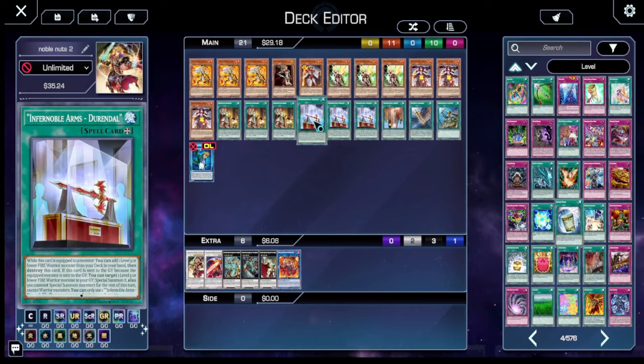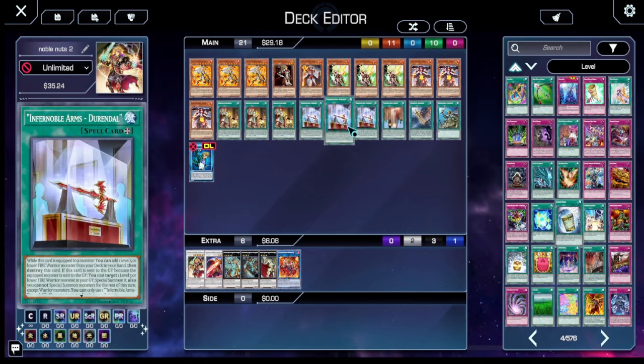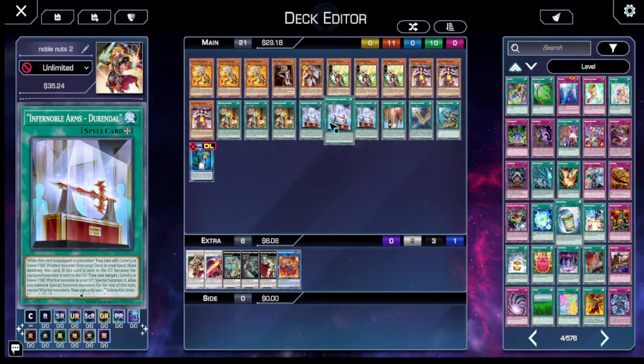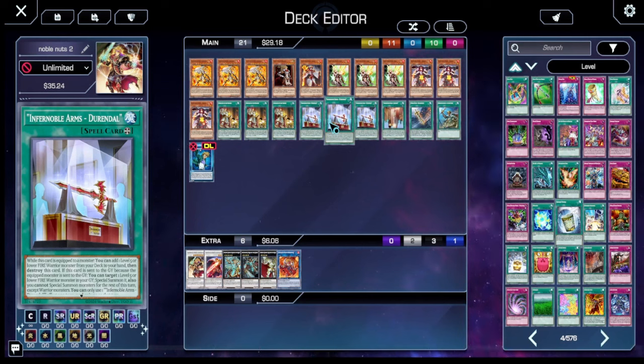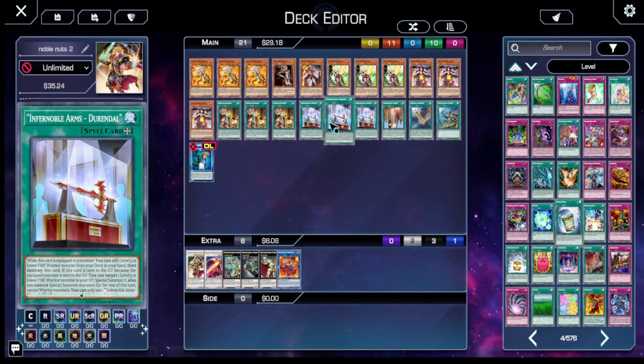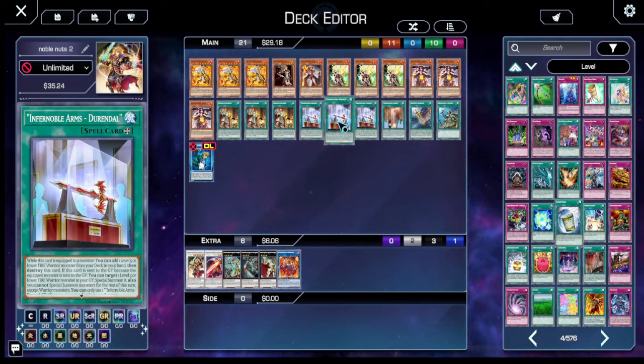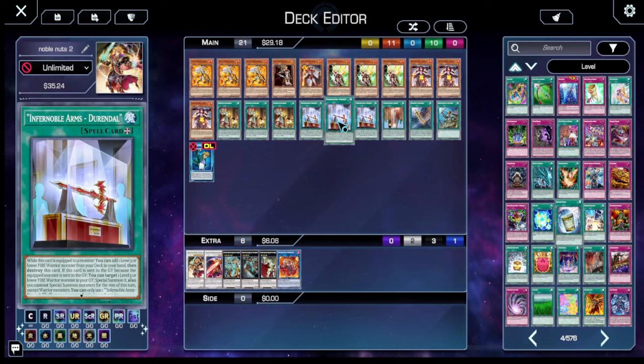Then the Infernoble Arms that we got are Durendal and Joyous, and Durendal is really good. Probably one of the best cards, because it's just a generic fire warrior searcher. You can search a level 5 or lower fire warrior. You can also equip it to your opponent's monsters and still get that search off. So if you go second, you activate Durendal, equip it to one of their monsters, then you can search one of your starters that you need. Also, when the monster it is equipped to is sent to the graveyard, you can special summon a fire warrior level 5 or lower from your graveyard.